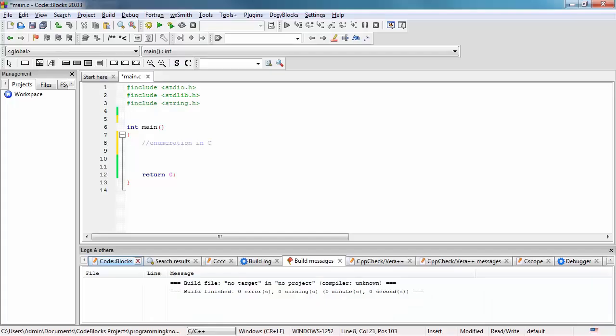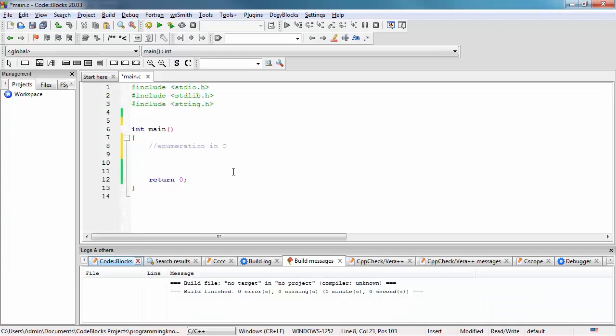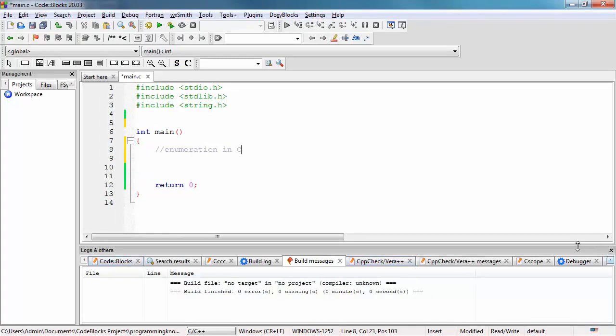We can use our IDE to create a simple program implementing the enumeration or enum in C. For example, we want to implement the days of a week. As I've said, in our declaration, we can use the enum keyword right here.